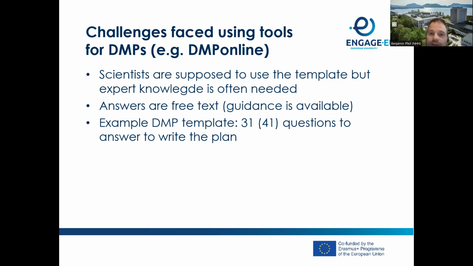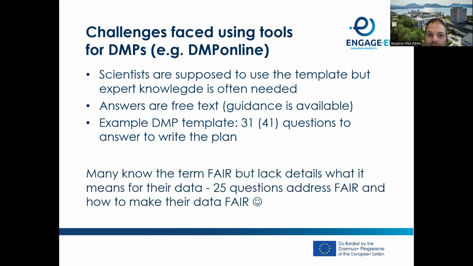Then the other problem is that most of the answers are free text. You have guidance available, but I know me, I hardly ever read the guidance if it's too much. Especially we have to keep in mind that the example DMP template, the one I used for the expert, I think had 31 questions. The other one had 41 questions to answer during the plan. I do not expect people to use the time to read all of the guidance that is available and provide all of those free text answers.